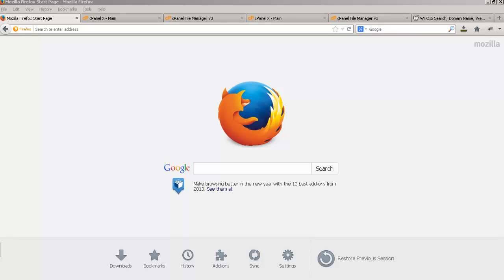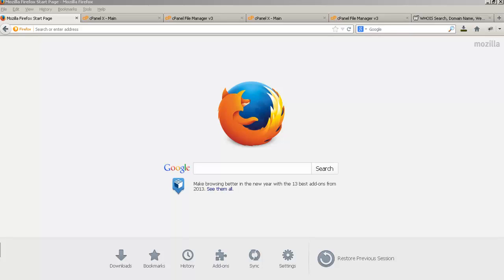I want to make a video to show my own clients how they can back up their websites, the ones that I've created for them. This will apply to both CubeCart websites and WordPress websites because the procedure is very similar. The first thing you need to do is go to what's called your control panel.